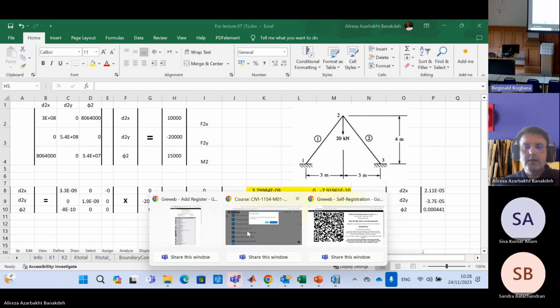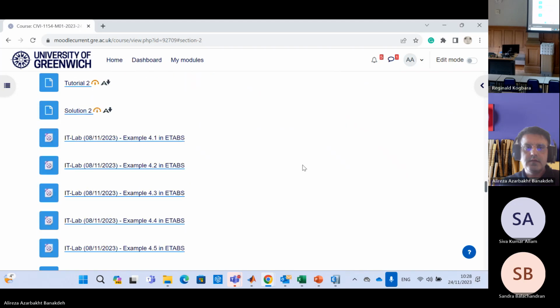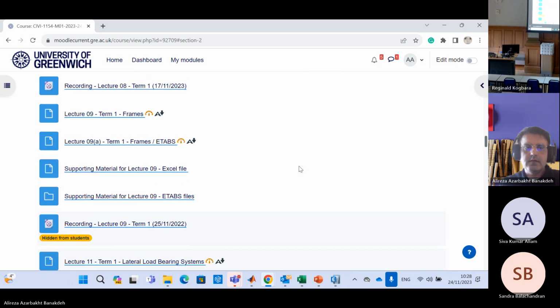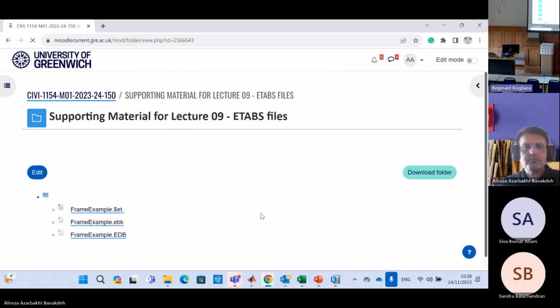Also, I want to mention that for this example, you have the ETABS files here on your Moodle. If you download them, there are 3 ETABS files here.